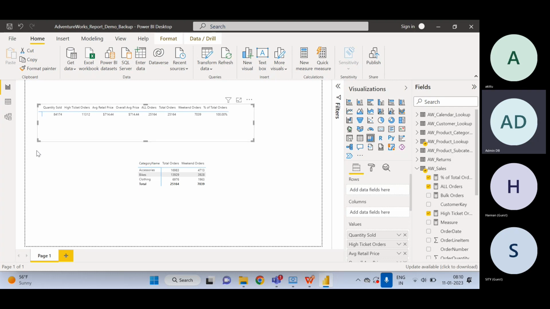If we don't have anything over here, that means we have not applied any filter. It will look into all the rows, whether they fall under bikes, clothing or accessories categories. We are not affected by any of these because we have not put anything over here. It will look into the entire table and then calculate.